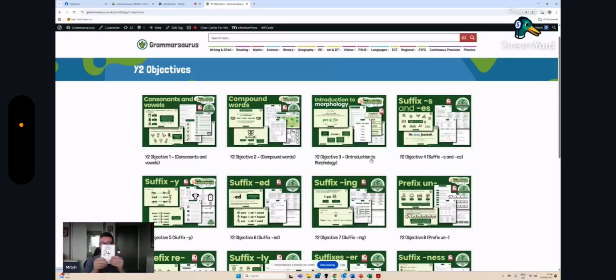And once the children have got that objective secure, we move on to our next objective. But before we introduce that, we recap that with our card or the flashcard at the beginning of the PowerPoint. That's on every PowerPoint. And then we introduce Y. Y means describing. And you just do my turn, your turn. So Y. Y means describing, like that. And then you do ED.